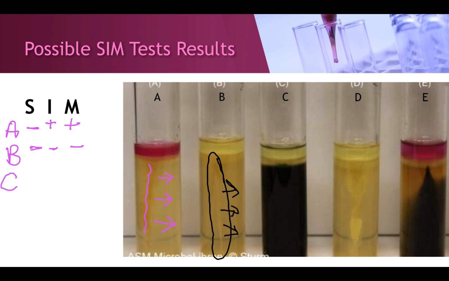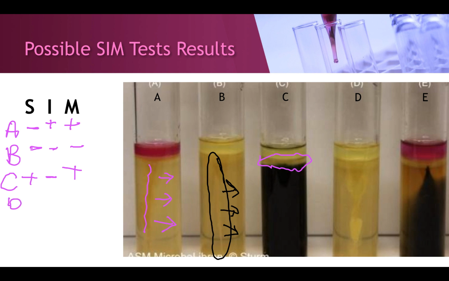Now let's look at tube C. Tube C is S. arizonae, and this shows one of the problems that someone can often encounter when performing the SIM test, when reading it. Now, this is clearly positive for sulfur reduction, and there is no indole production, no red layer. But it's very difficult to perceive the cloudiness from the motility. For this example, you do see some cloudiness at the very top where the black precipitate does not obscure the motility. So this one is scored as a positive in motility. If you were in the lab, it probably would be much easier for you to see this in person.